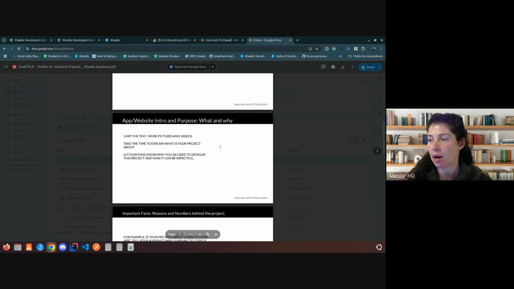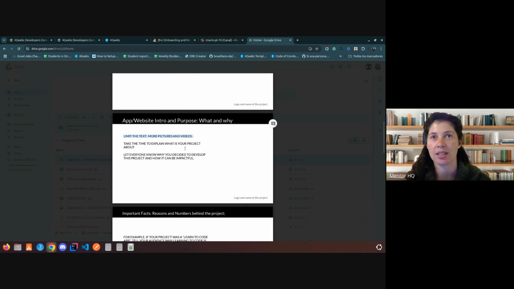Then you will give the introduction to your application. You will talk about what you built and why you built it, which problem you wanted to solve with your project, why you decided to do it, and of course, what you built. And this applies to all of the slides: limit the text. There's nothing less engaging in a presentation than a lot of text, like here. This is not the best example, because again, it's just a guide. The idea is that you don't have too much text.